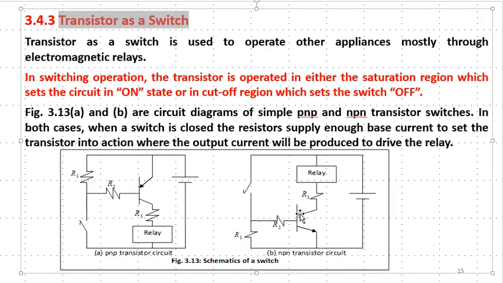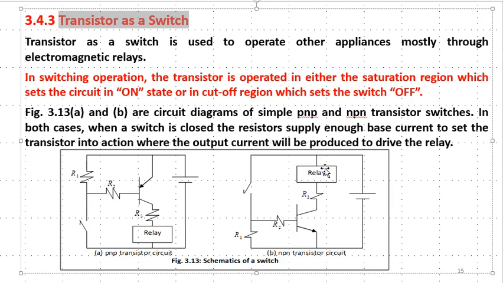But in the case of NPN, it requires high voltage before the transistor works. So therefore our switch is now located here. When it is open, nothing is coming here from the battery, but the moment you close it, the voltage will come here. Some will go this way, some will go this way, and the one that goes here is the one that will activate my transistor so that it will drive the relay.